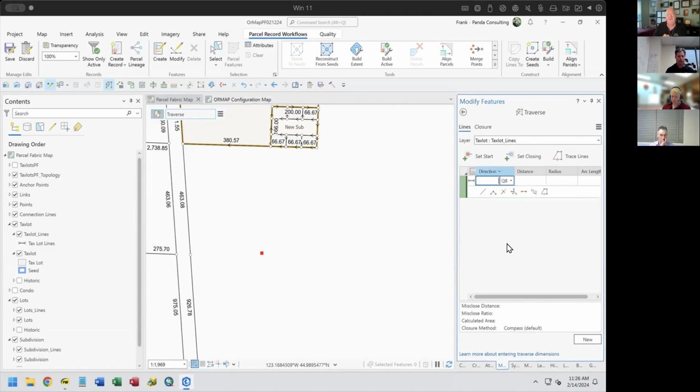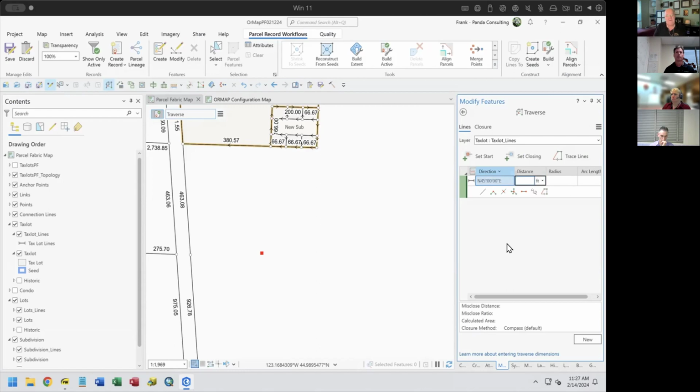So let's start by putting in a direction. We can do north 45 degrees east. We can put it in using the normal functionality. The biggest difference between ORMAP Traverse and the ArcGIS Pro Traverse is you do not use tab. You use enter every single time you want to move to the next column.